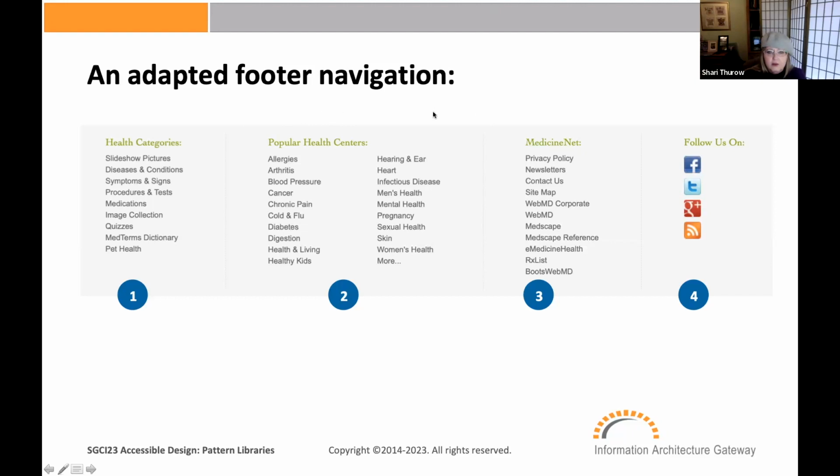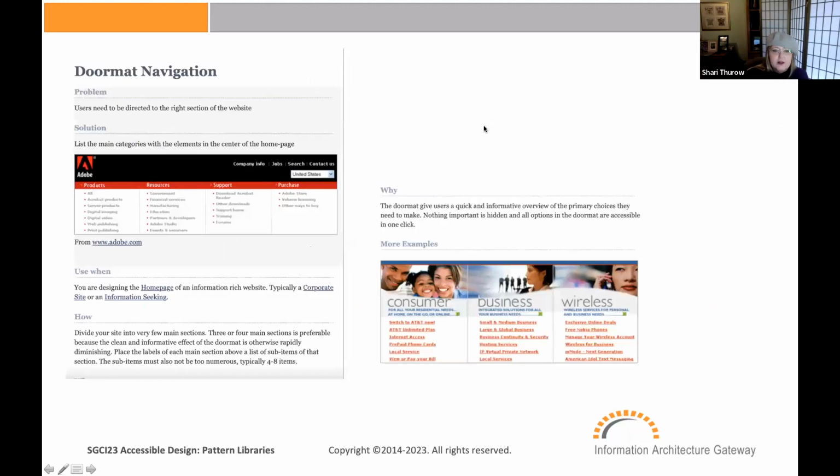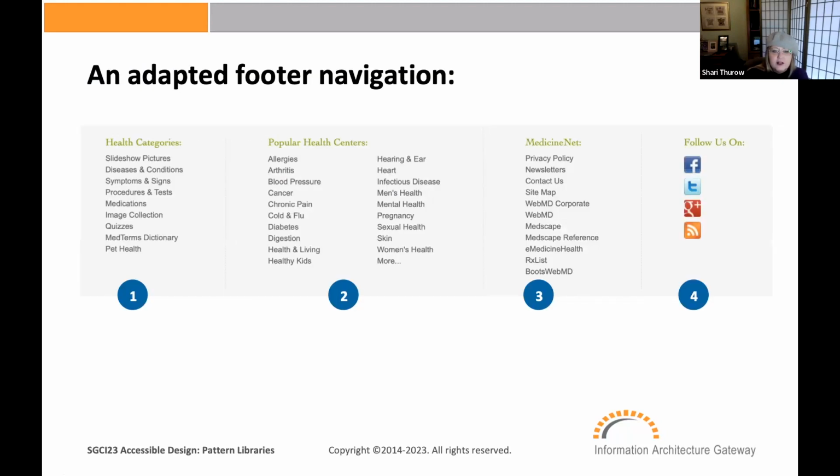So I would label this footer, footer navigation and what kind it is. So this would be health centers. And since I see allergies, I would call it footer, health centers, spring, because I see the word allergies on there. So have any of you come up with a pattern library that looks like this or something like this?